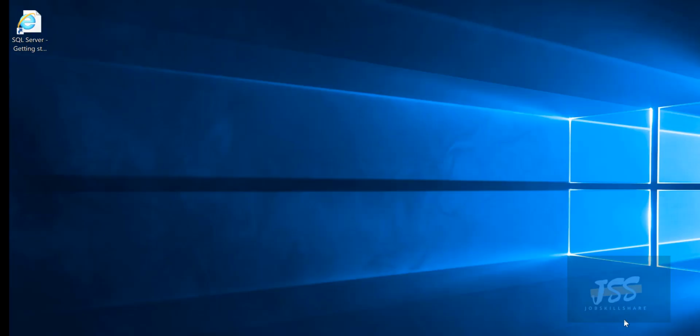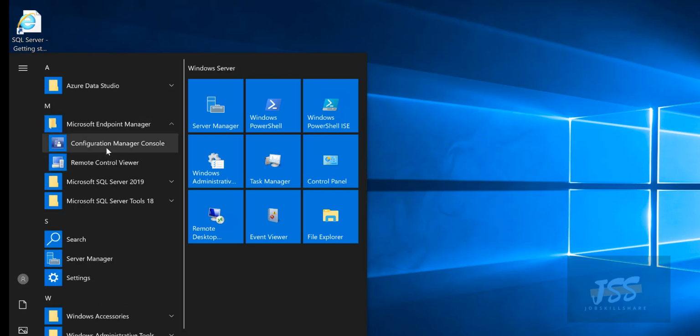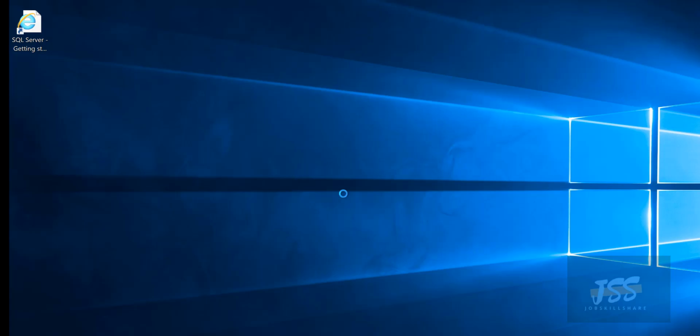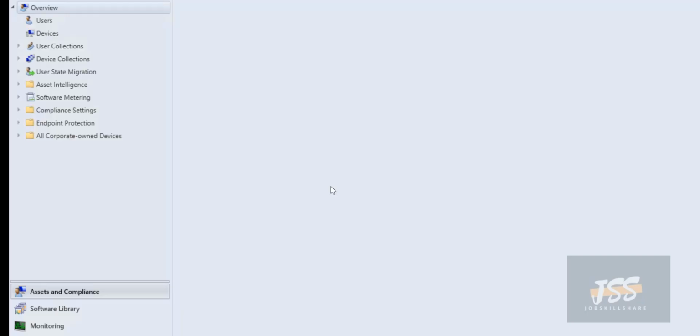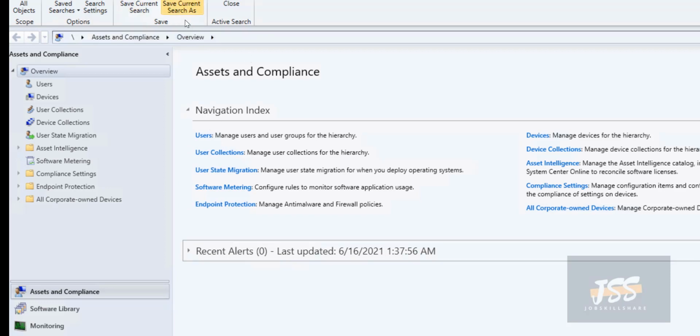So if we go back, where did we leave off? We left it where we installed it on this machine, which is our PS01 machine, and now we are going to open Configuration Manager. If you remember, it was asking me to install a new version in the beginning. When I opened it, it was simply a click and it just installed and then automatically opened the new version for me right here. There's nothing else that I have done over here.